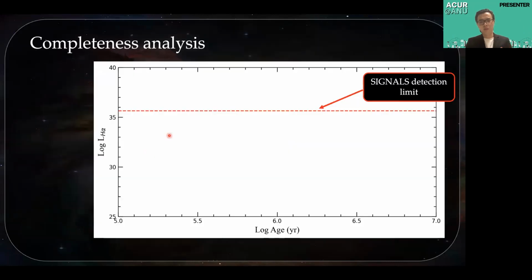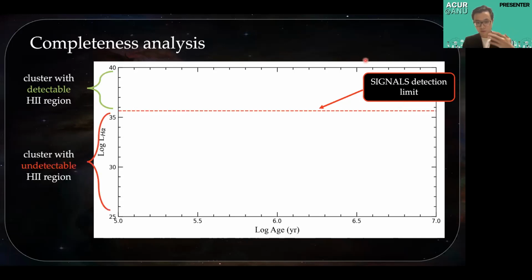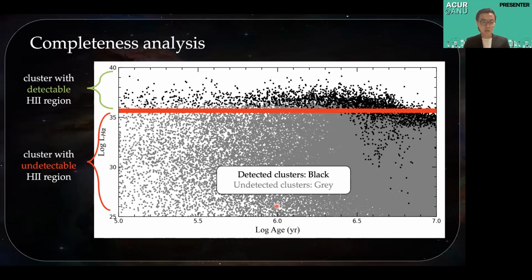And so we plot our result on this plot. I'm going to sort of talk you through. What we have on the x-axis is the age of the star clusters, and on the y-axis would be the luminosity of the H2 region. And this limit is how well the SIGNALS H2 region survey can detect. Naturally, clusters with a detectable region will fall in this section, and the ones which are not will fall in this section. And it is really amazing because we find that there are so many gray dots above this point. Now remember, a gray dot means that the cluster itself is undetected. This means that these gray points are clusters that are themselves undetected, but can create a detectable H2 region.